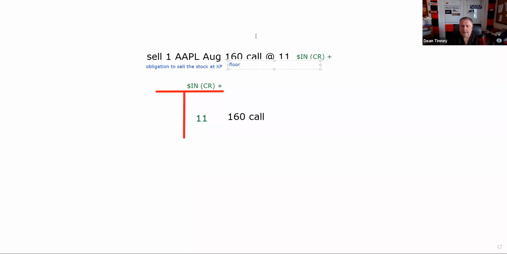Now there's a floor there at 160, but there is no ceiling. There is no ceiling. And so what I'm about to do is a spread. And our first test question about a spread is, can we identify it? Now, even if that wasn't a test question, I just told you it is. If you can't identify it, you're going to be looking at it going, I don't know. Right? But it is pretty smart of myself.